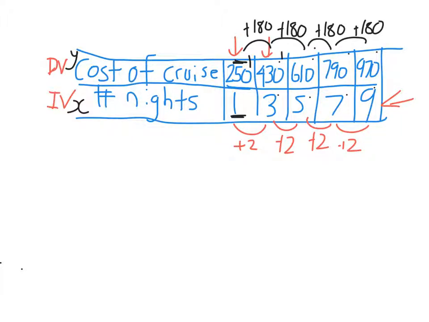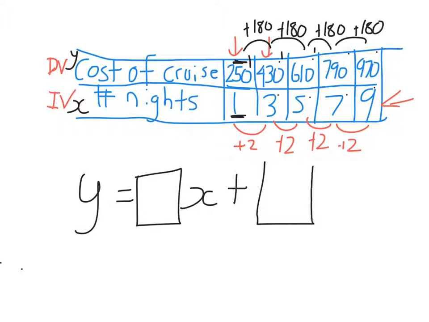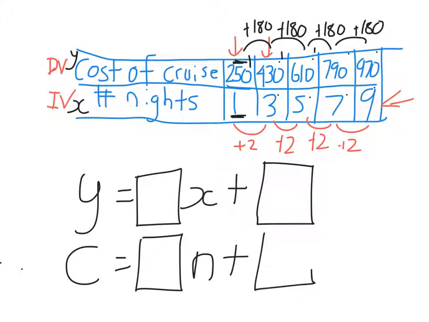So remember, we know that any linear relationship, and we know this is linear, can be written in the form y equals something times x plus something. That's true of any linear equation. We know that this is a linear equation because I just explained to you why the relationship here was linear. Okay, it wouldn't matter if I let y be c, c for cost, and x be n. It would be the same principle here. The y variable, the dependent variable, equals something times the independent variable plus something. So we know how to fill in these boxes.